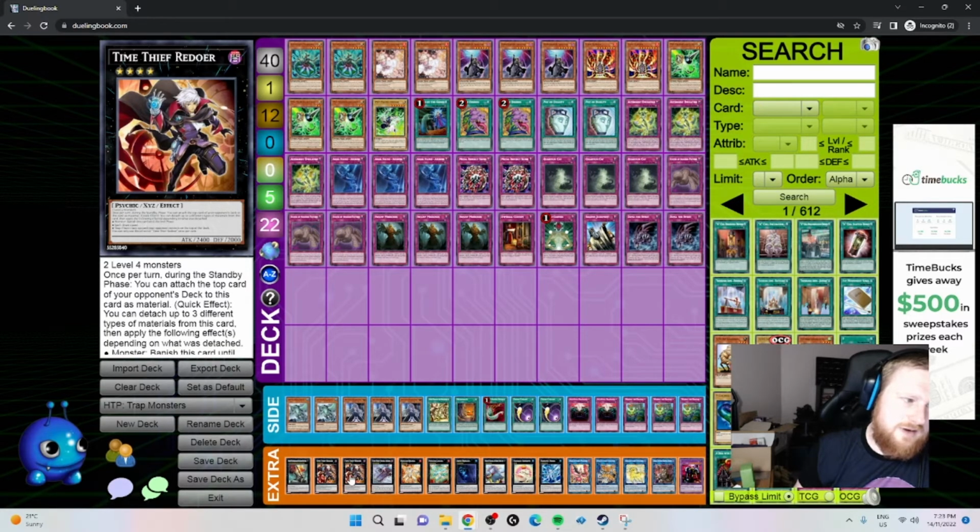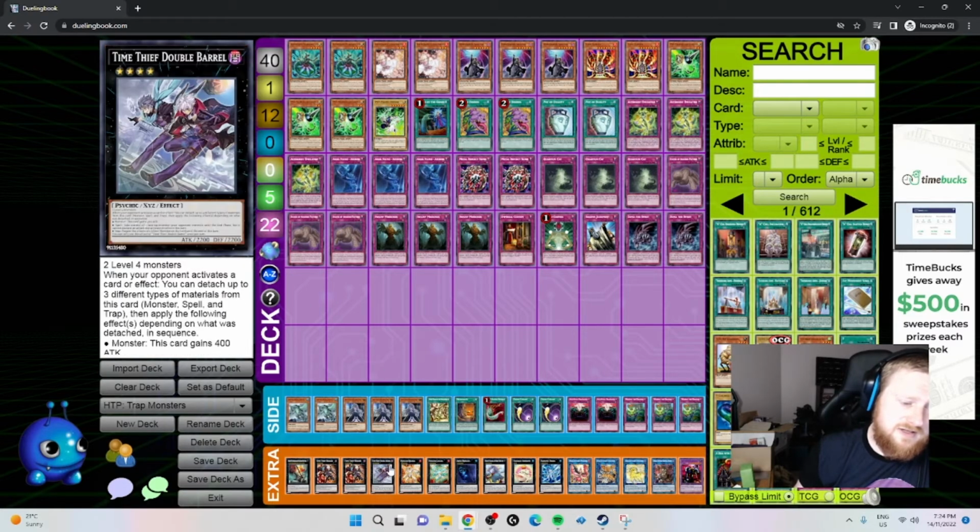Any 2 level 4 trap monsters makes it, and then it removes 2 cards and puts them on top of the deck. You can ruin your opponent's draw. It's just so strong. And if you get a monster, it's got protection. That's what the Marionetta also can do.